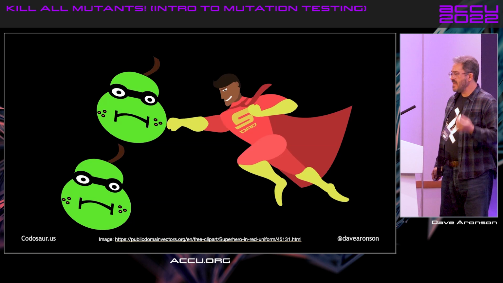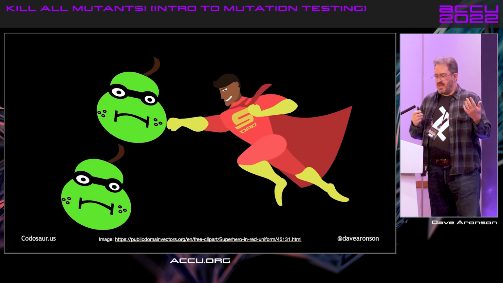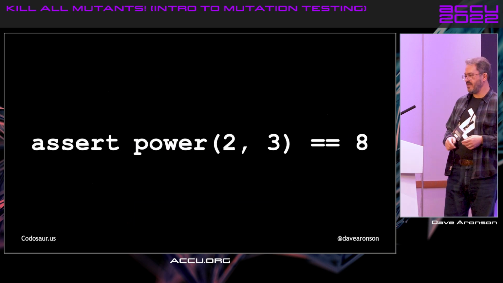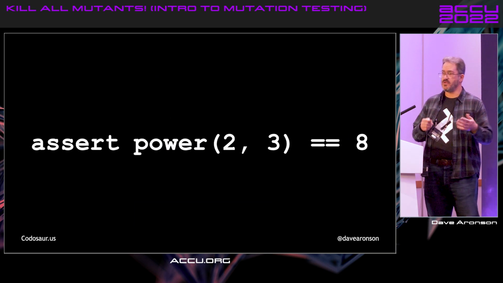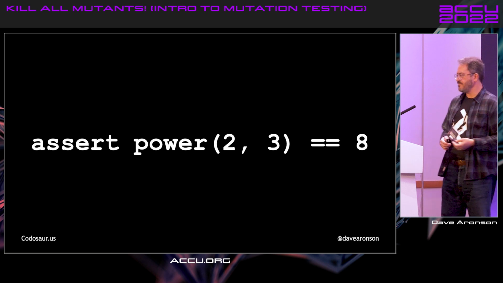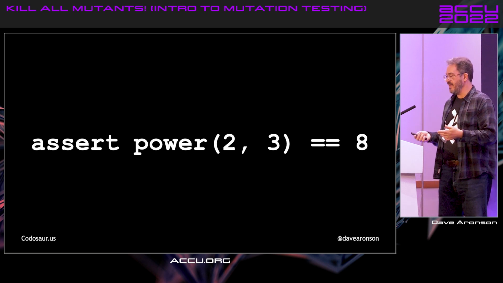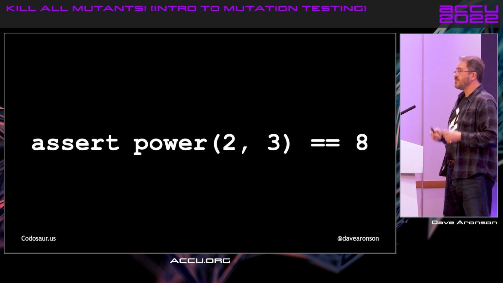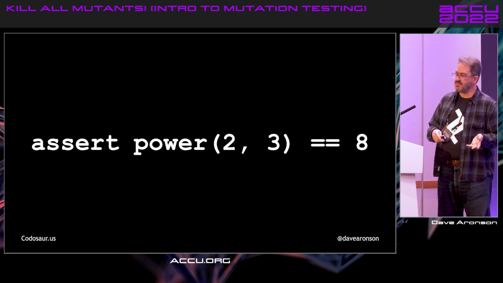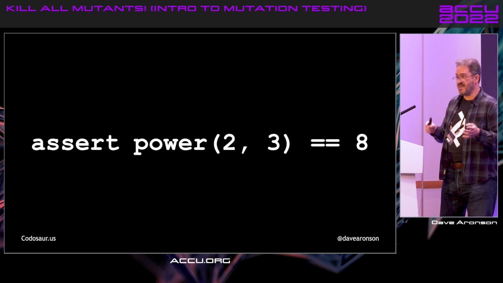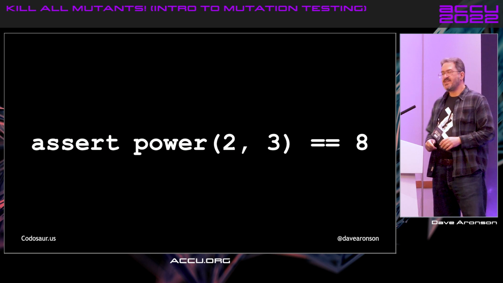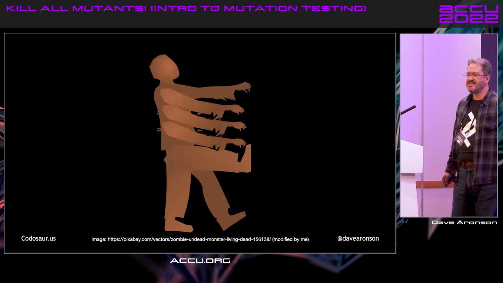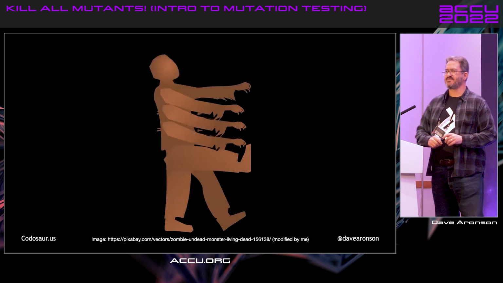To do that, again, we can either add a test or adjust our existing test to something like this, to assert that 2 to the 3rd power is 8. 3 squared is 9, not 8. So this kills the argument swapping mutants just fine. 2 plus 3 is 5, and 2 times 3 is 6, and both of those are, guess what? Not 8. So the plus and times mutants stay dead, and we don't get any zombie mutants wandering around.